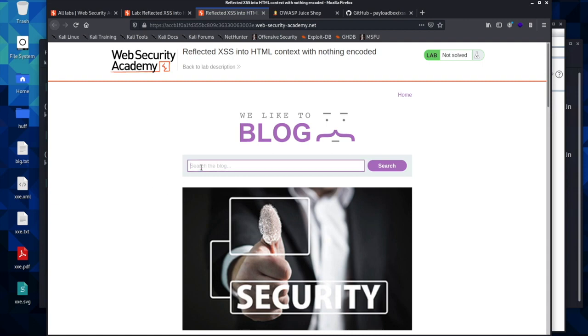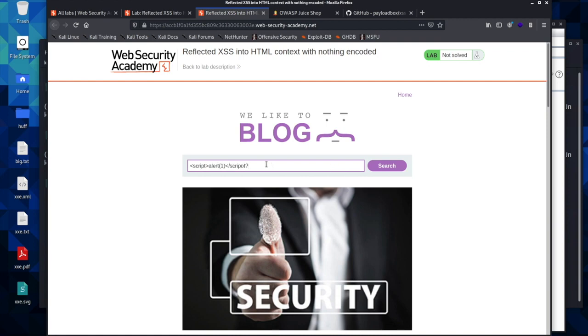One of the common ways to check whether a web application has any defense against cross-site scripting in a search bar like this is to type in script, then alert(1), and then close the script tag.